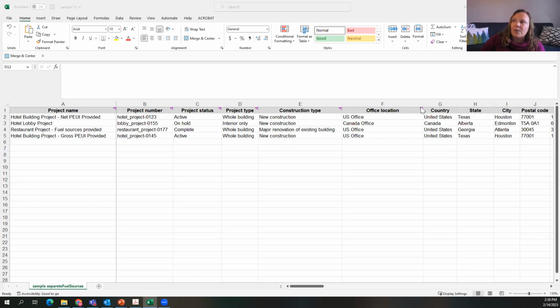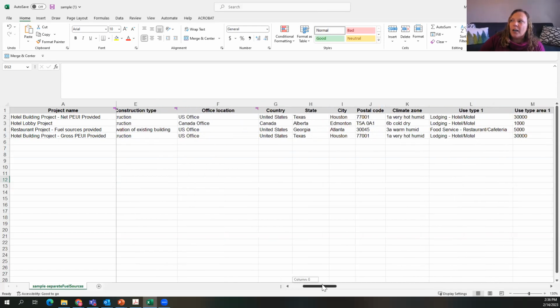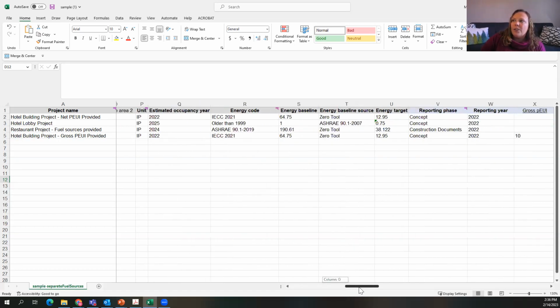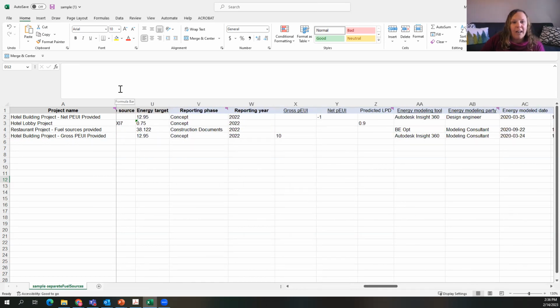I know a big one is office location. So this one we can't fully tell you what the answers may be. You have to go into your DDX account for your firm and see what the different office locations you have available are. And so we talk about the different options for units, the different options for use types, and then we change colors. So all of the gray is the minimum required to report.